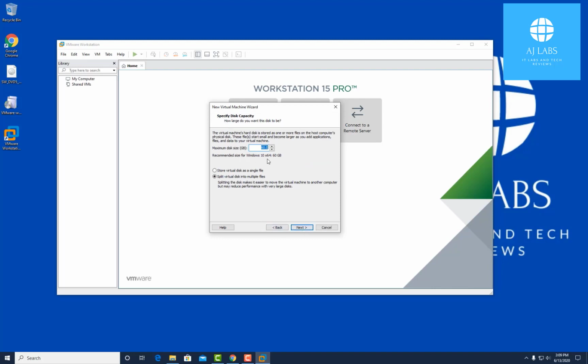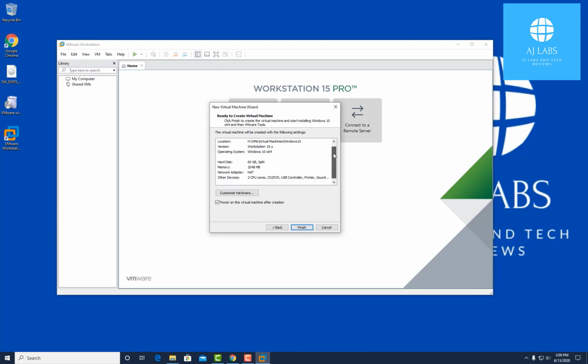The size of the hard disk, if you've got plenty of space, then yep, you can increase this. If not, it gives you a default of 60 gigabytes of storage space for your C drive. I'm just going to keep that and click on next. And there you go. Then it just gives you a quick summary of what's going to happen. It's going to create the VM with this name in this location, and it is telling you the hard disk size, the RAM, it's just over 2 gig, and it's going to be NATed, and it's also got 2 cores, CD, DVD, USB, and so forth connected. So it's a physical machine, obviously, all the features of a physical machine, just in a virtual environment.